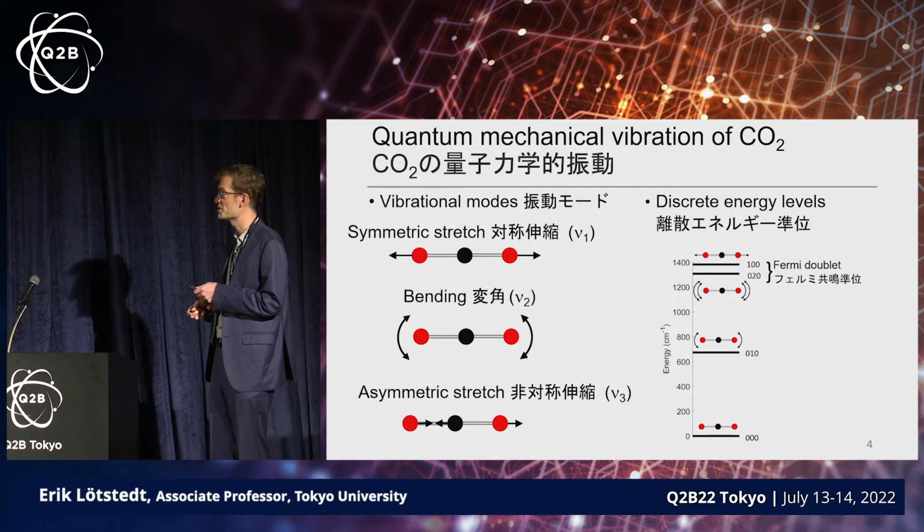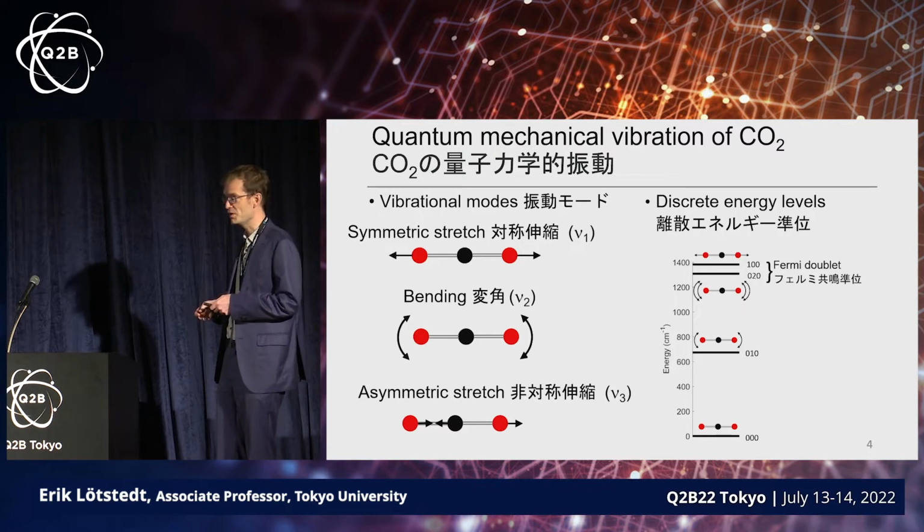And for CO2, the excited state here called the Fermi resonance or the Fermi doublet is an interesting, well-known feature of the CO2 vibrations. For CO2, it is a small molecule, so we can calculate these levels. But if we have a large molecule with many vibrational modes, obtaining these discrete energy levels becomes a very hard problem to solve on a classical computer. So we thought that we would try to see if we could obtain these energy levels on the quantum computer.